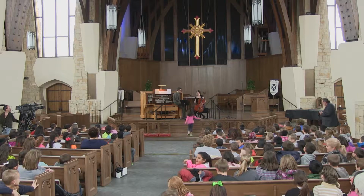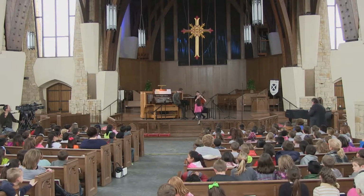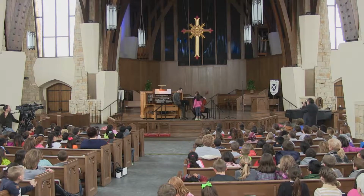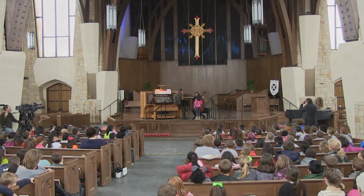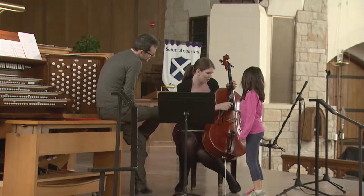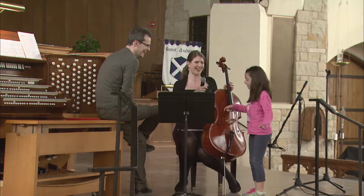And I'm going to get more volunteers, don't worry. Could you come over here and find the thickest string and pluck that one? See if you can find the thickest one and just pull it. This one here. Woohoo! Well done, fantastic. You can go and sit down again.